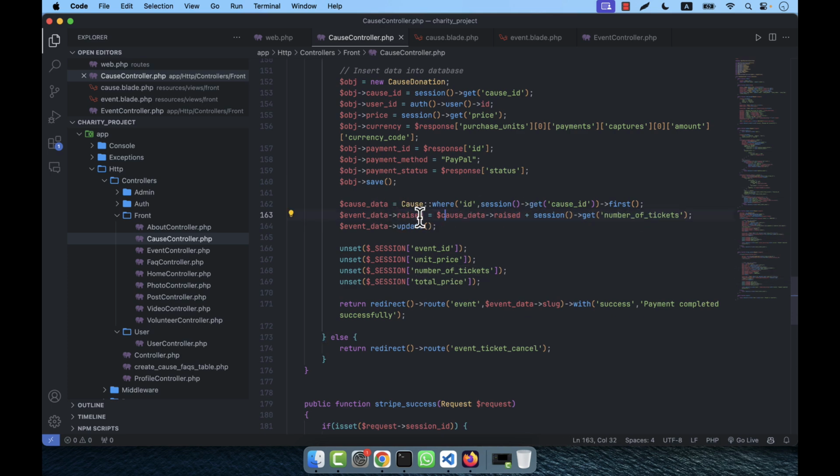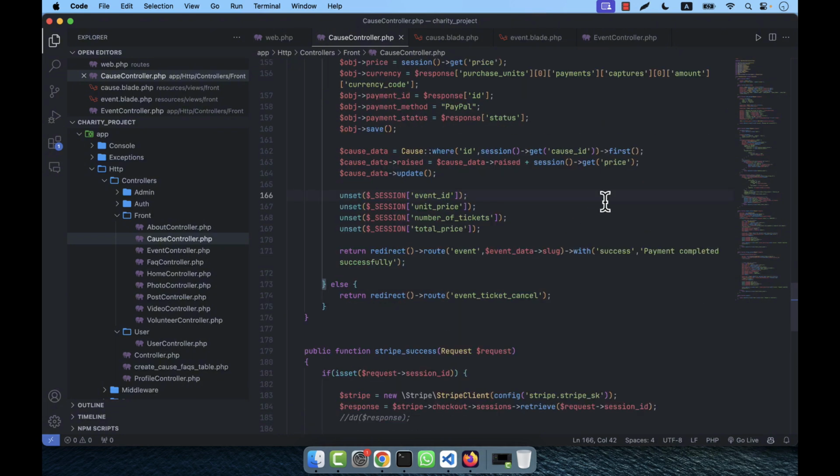So raised will be the current cause data of raised plus the session of price, session get price. Okay, so in this case these two items will be added, and this cost data will be updated, because I call the update data.